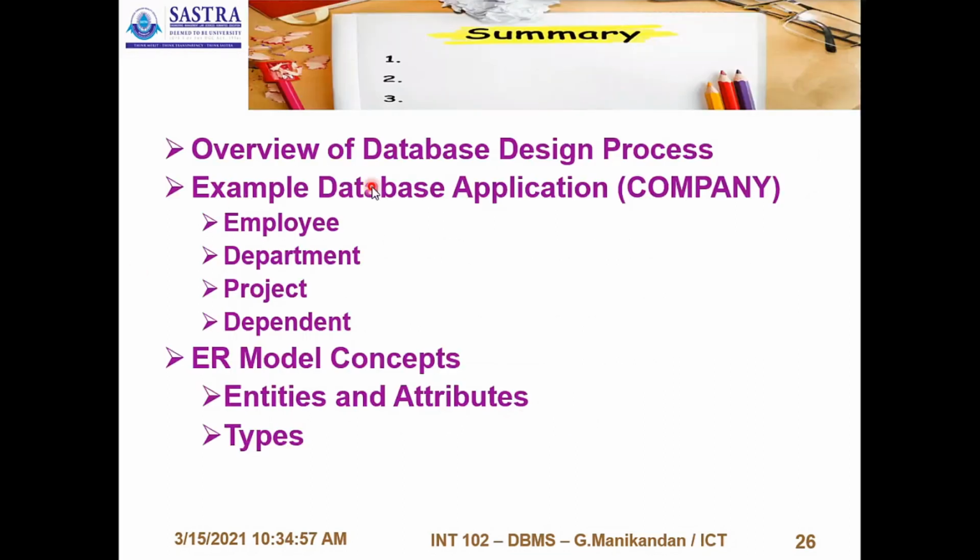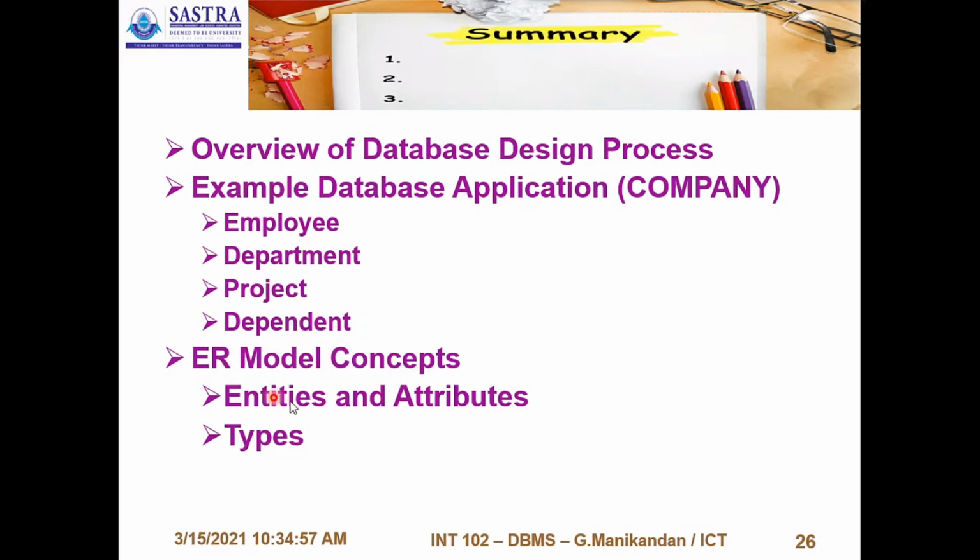As a summary, I started with the overall view of the database design process: logical design, physical design, conceptual design. I gave a very detailed problem statement with respect to your company database. It is not my own problem statement, it is the problem statement given in your prescribed textbook. With respect to the company, we want to store the information about the employee, department, project, and dependent. We have added some constraints.